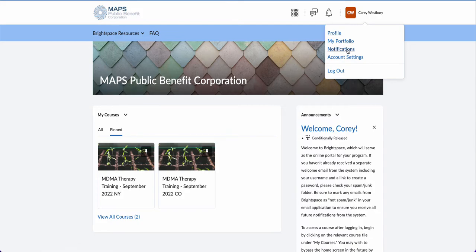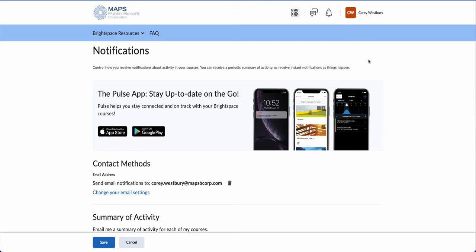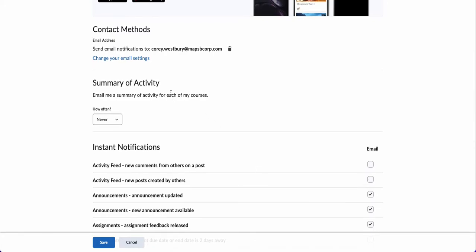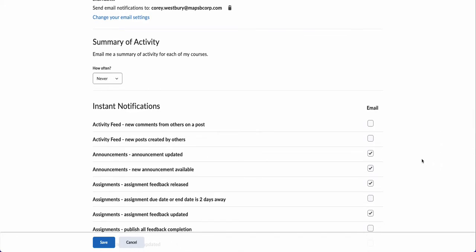Something I do want to show you is this notification section. Some of the feedback that we receive from trainees is that Brightspace is sending them too many reminders and too many updates, and you can actually control that flow of information through the notification section. I would definitely recommend that you spend a few minutes customizing what types of updates you'd like to receive, for example, different summary frequencies of activity usage. I would definitely recommend keeping the email subscriptions for the announcements in play.